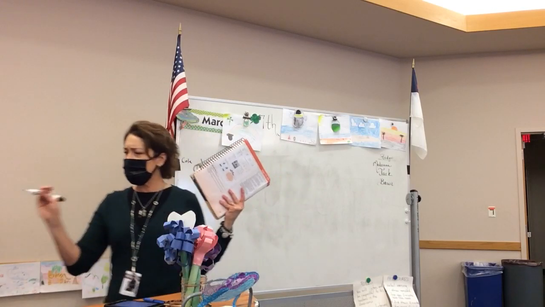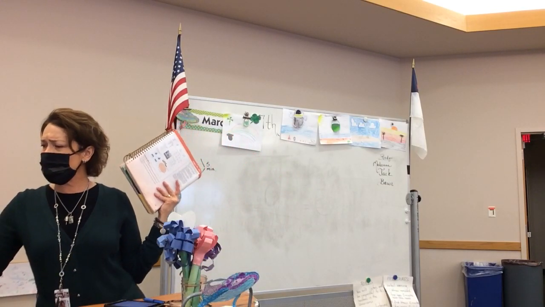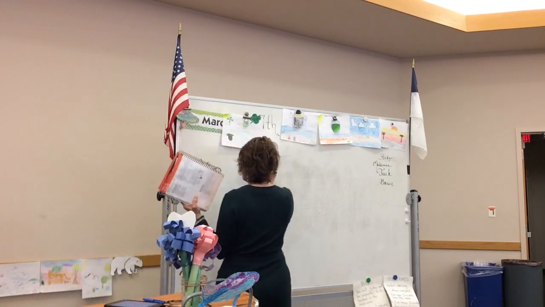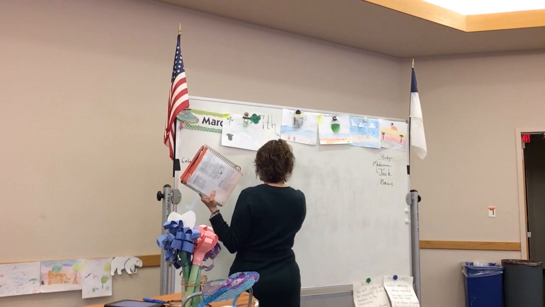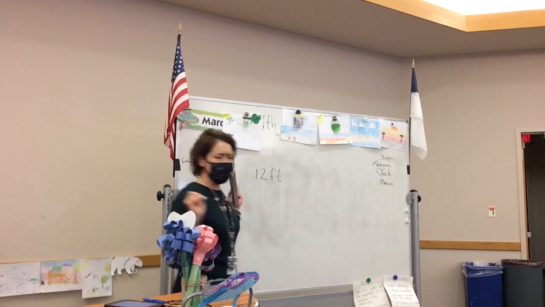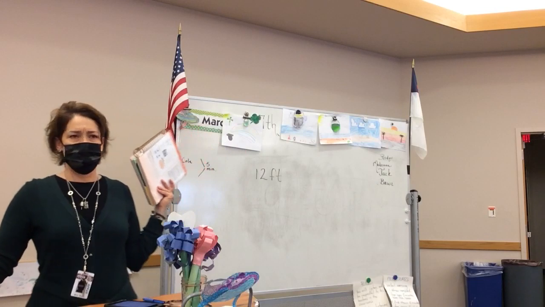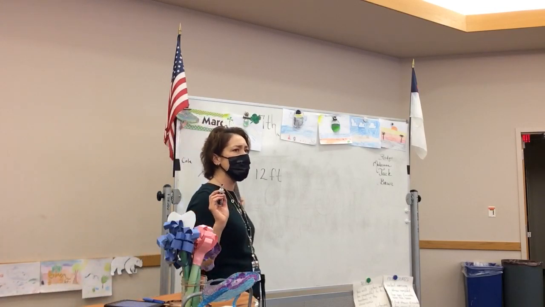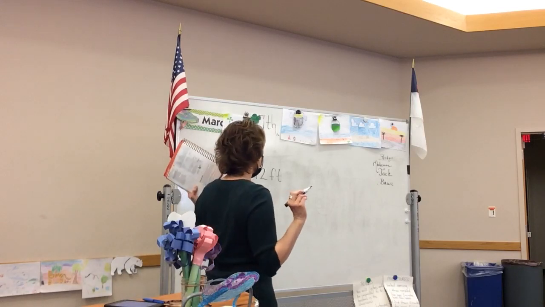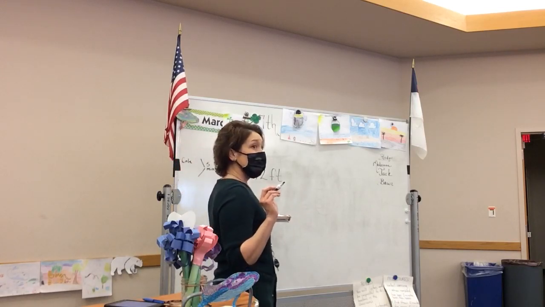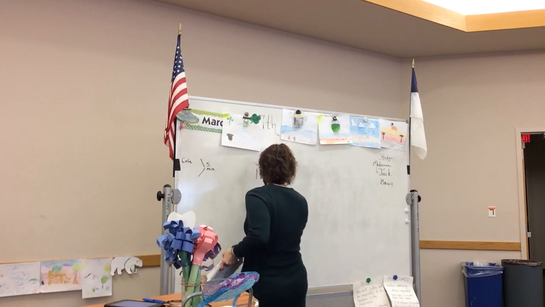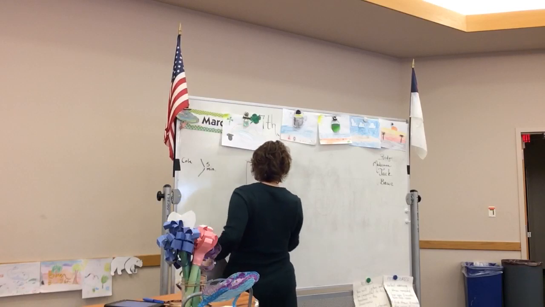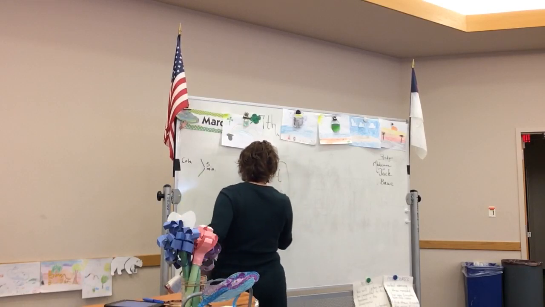All right, so I'm looking at yours. So your C is 12 feet equals blank yards. How am I going to write that? 12 feet. What am I going to do with the yard? The unknown part of the equation. Where is that going to go? Christian? Under the feet. Yes, very good. So this is our unknown, the yard. You're going to put that in your little block because that is what we are figuring out.